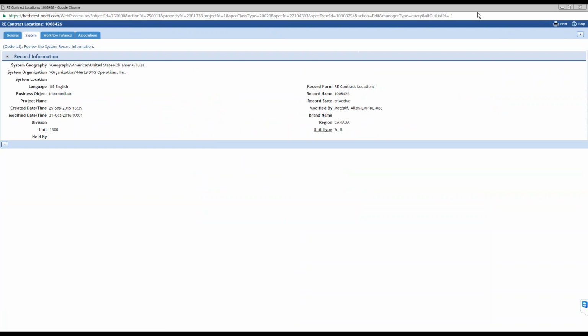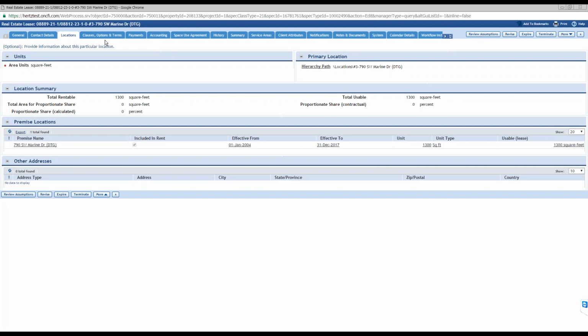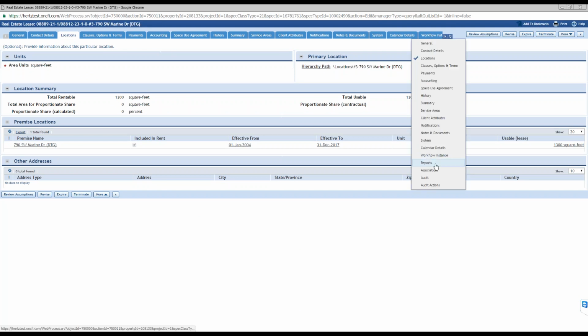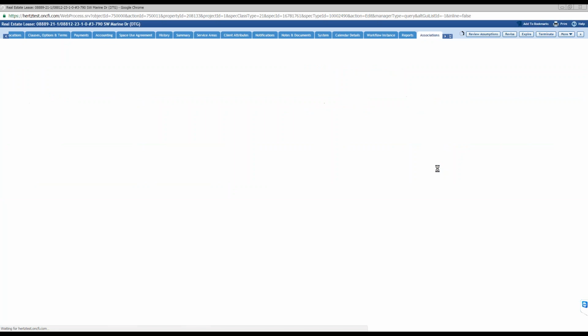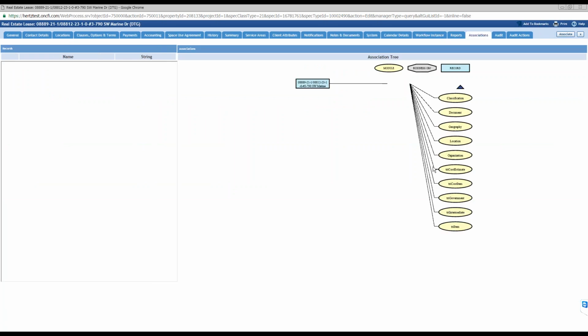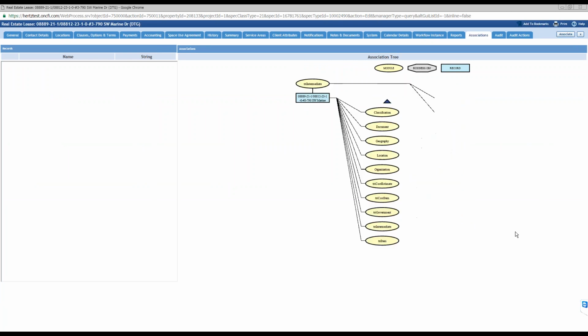So let me minimize this contract location, go back to the lease and navigate to the Associations tab, and we can begin looking for this connection. We're looking for intermediate as a business object, and then contract locations.